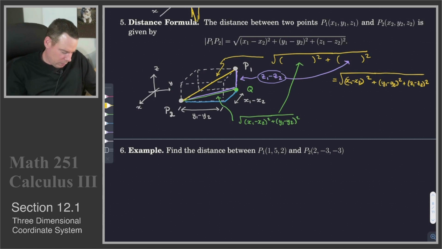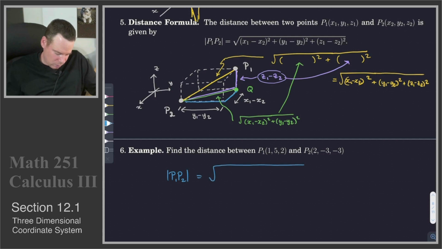So now that we know how to compute the distance between 2 points, what is the distance between P1 and P2? We denote this by writing P1, P2 side by side. That typically means the line segment from P1 to P2. That's just the notation for line segments in geometry. And then if we slap absolute value signs around it, that just means the length of the line segment. So that's where that notation is coming from.